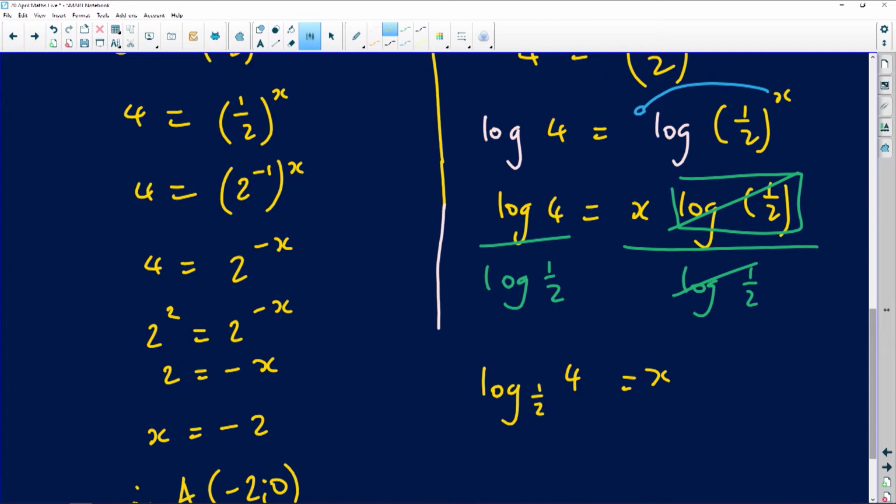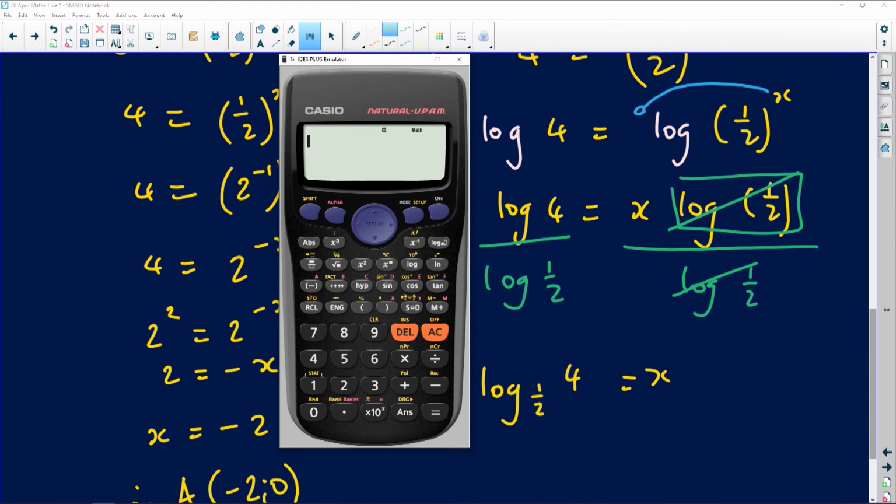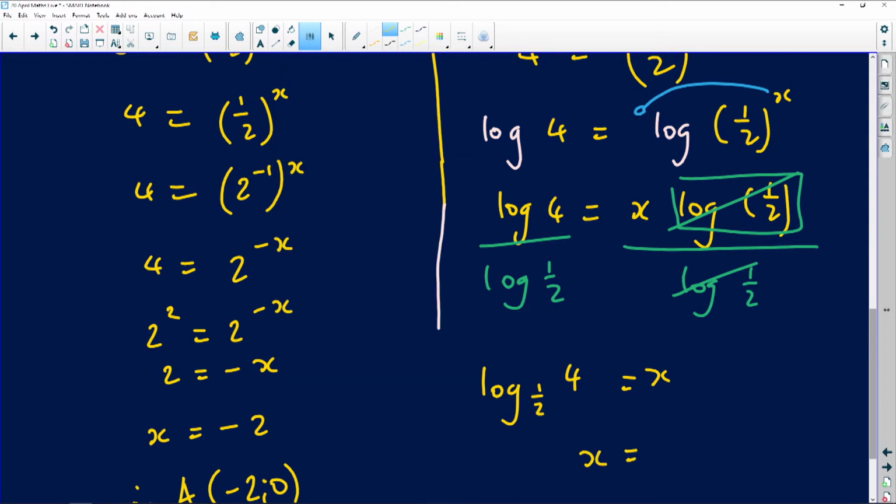So let's type this and see if it's really going to give us minus 2, so that we confirm that indeed the mathematics is the same. All right, so you push the log button, top right corner, below the on button. You push that, it gives you 2 boxes. The base has to be half. That's what you call the base of our exponent. I'm going to create a fraction there. You guys have got nicer calculators that can do anything for you. Right, there's my base, it's half. And then I get into the brackets by pushing the right-hand side arrow to go to the right. And then I can put 4 in that bracket. Then I press equals. Look at that. Bam, we get x is minus 2. Right, x is minus 2.